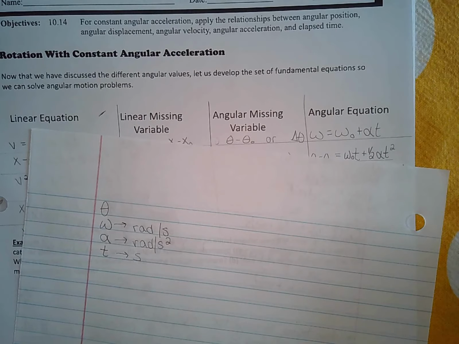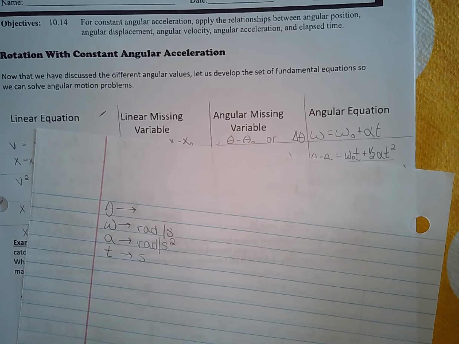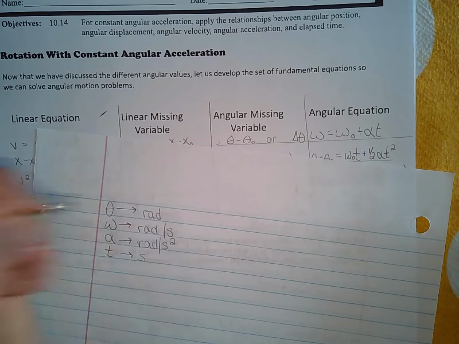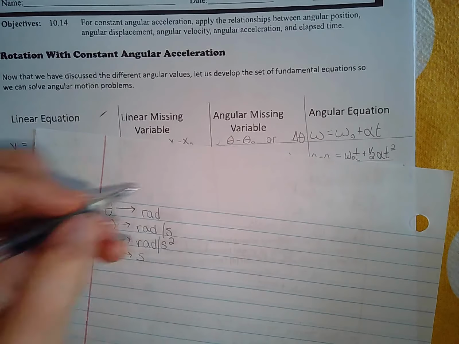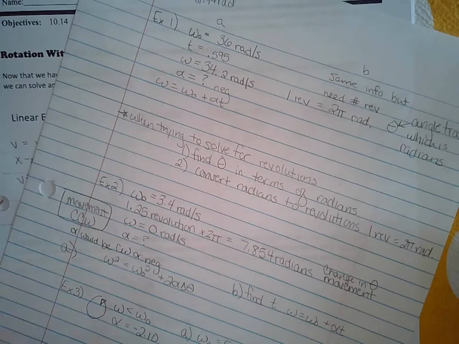The only one that might be a little bit confusing, hopefully it's not too bad for you, is theta. How do we measure our angles? We tend to measure our angles in radians. But just so you know, where did I write? I wrote a note on this page. Hold on. It's right here. I wrote myself a note.